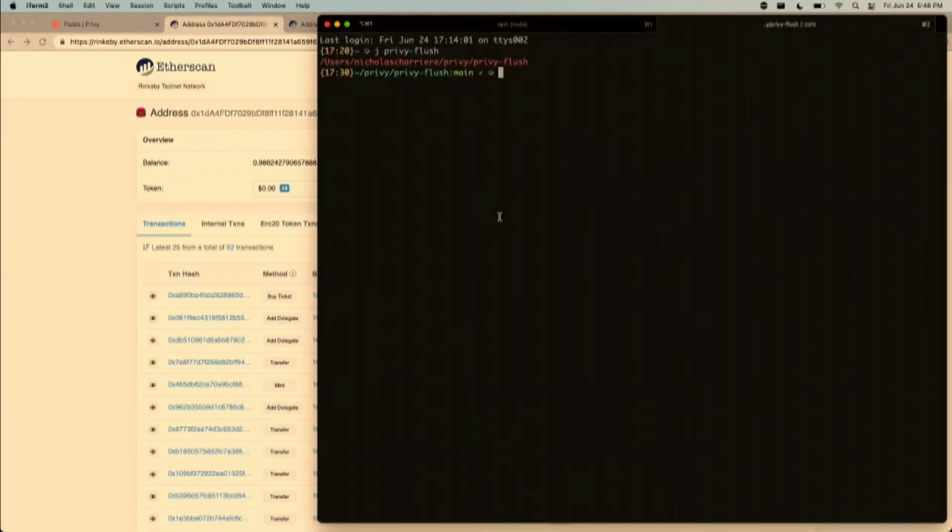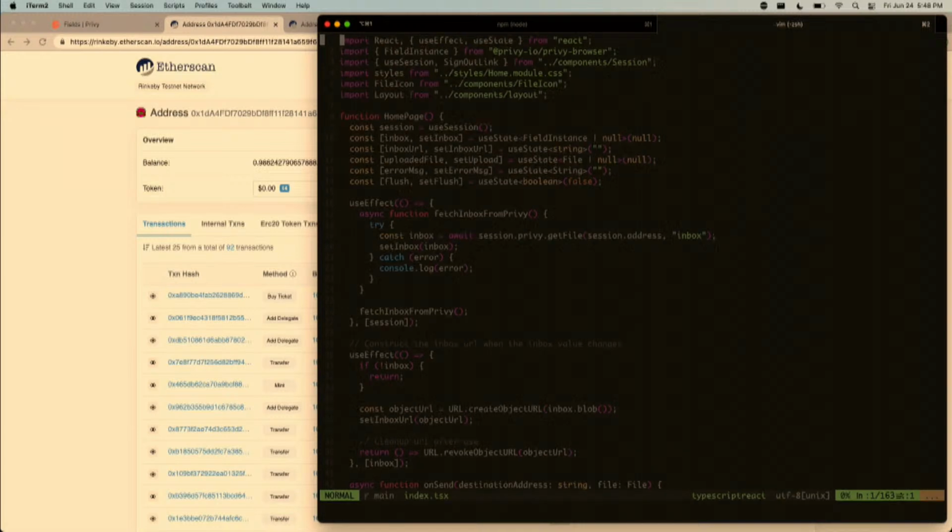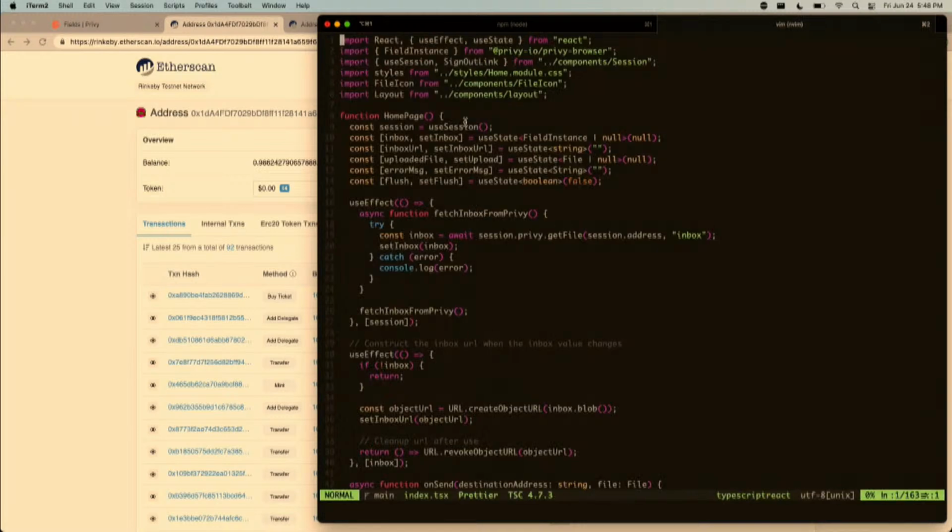So, by the way, there's a lot of boilerplate code here, but it's just like a create next app. So if you're familiar with JavaScript and Next, this is pretty straightforward. I'm going to go to the pages, and there's the main page, which is index, and that's where most of the code that we're doing lives. So here we're using a session, which is using our sign-in with Ethereum sessions that I talked about earlier. It's using a React hook to persist it through our pages. But what we care about is session.privy, which is where all the Privy interactions are happening.